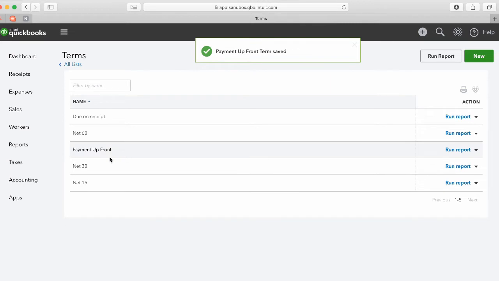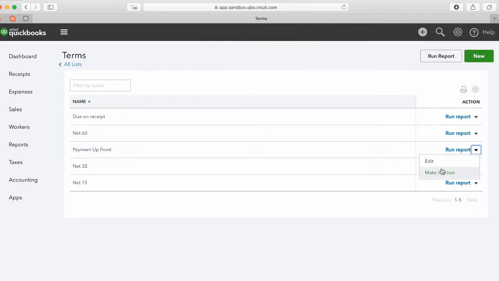Whatever it is you need to have set up, you can put that in here, and that term is going to display in a drop-down list on the invoice, and that is a requirement. You have to have terms selected before you can push an invoice up to QuickBooks, but we'll talk more about all those requirements in a few minutes.